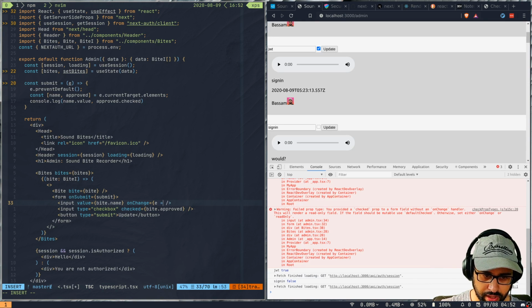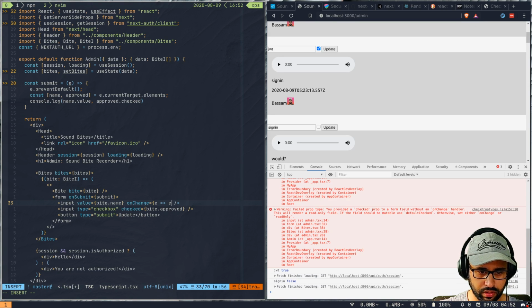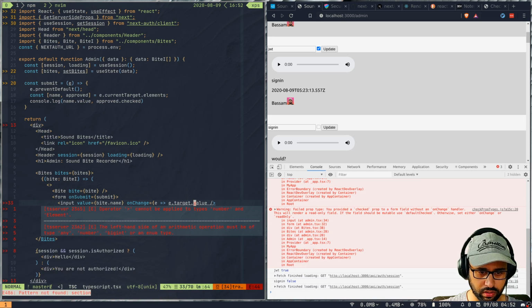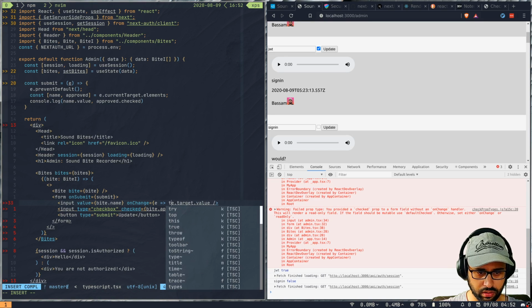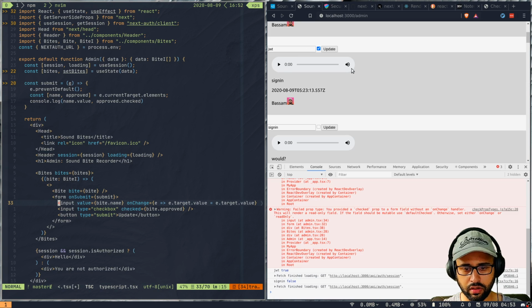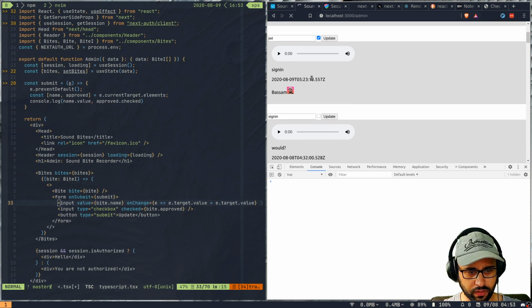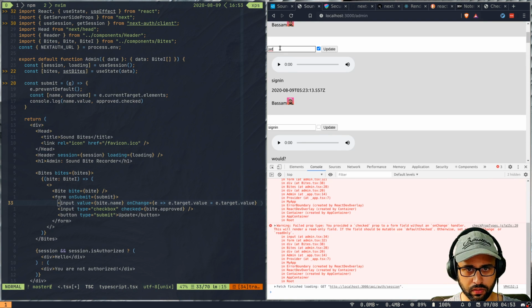I don't want to manage state, so I'll do e.target.value is equal to, or rather here. I don't think this would work. Pretty sure it wouldn't work because we are just assigning the same value to it. Yeah, it doesn't work.